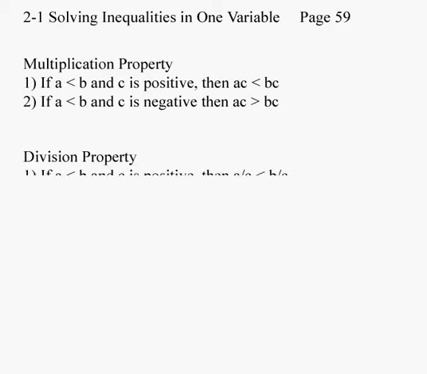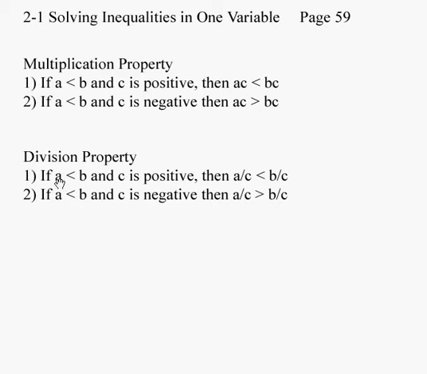And the same thing is true for division. If A is less than B and we're dividing by C, a positive number, it stays the same. The inequality, if it starts a less than, stays a less than, starts a greater than, stays a greater than. But if we divide by a negative number, then that changes the inequality from a less than to a greater than, or a greater than to a less than. So to summarize it, anytime we multiply or divide by a negative number, it changes the inequality.